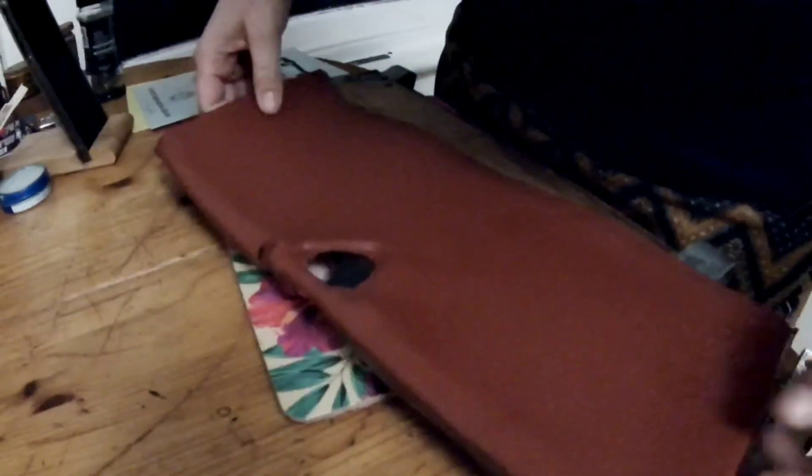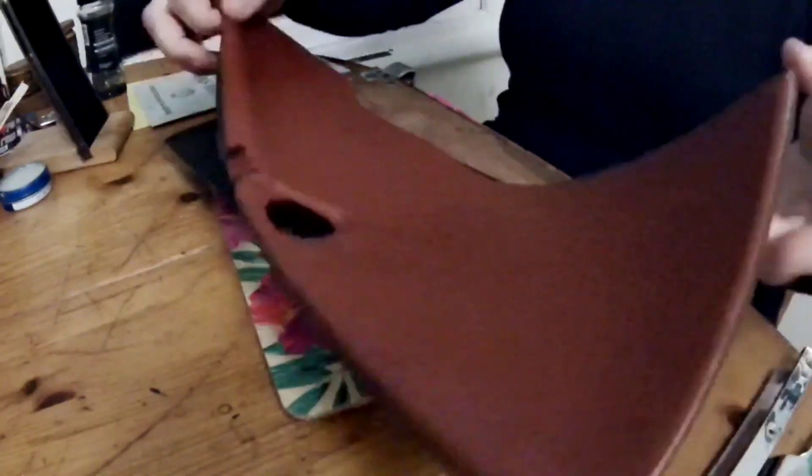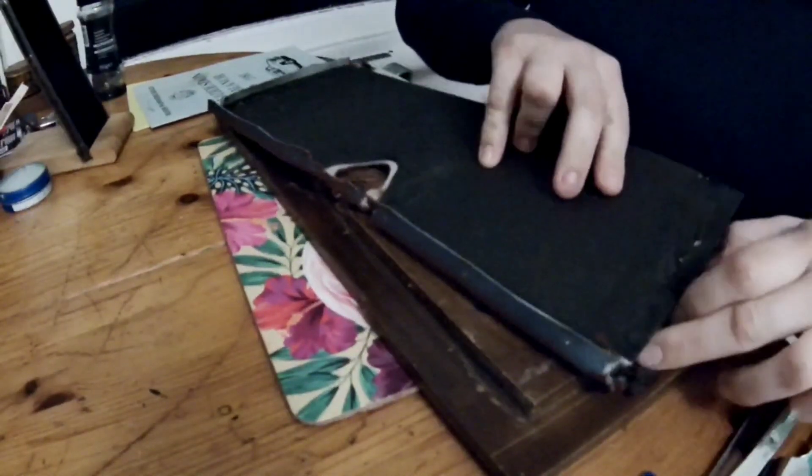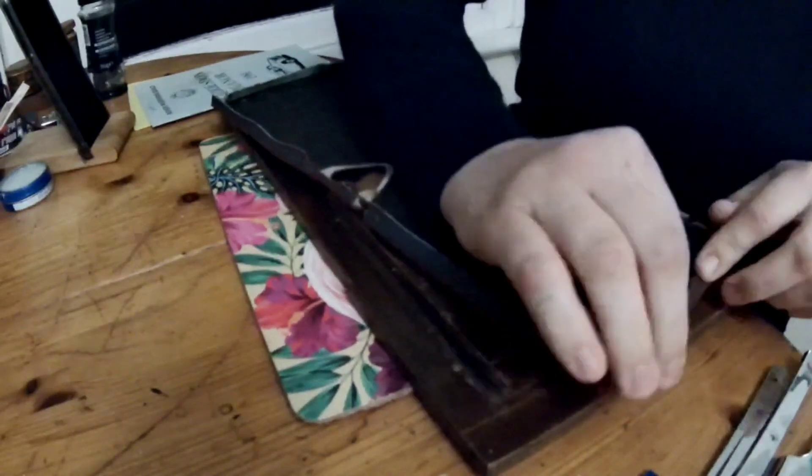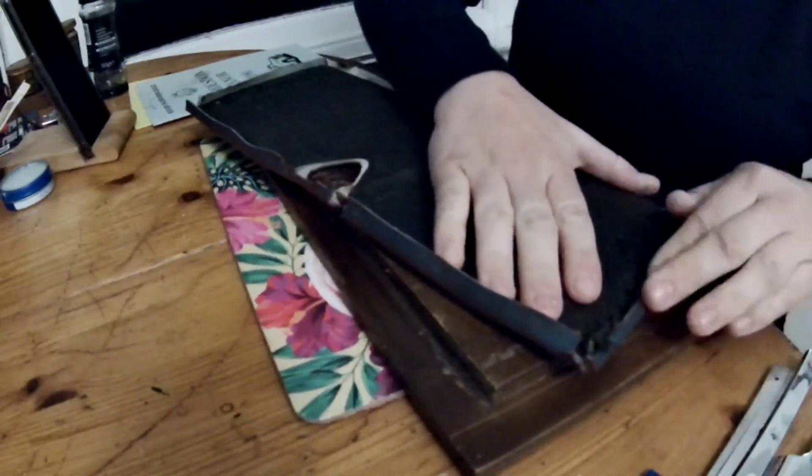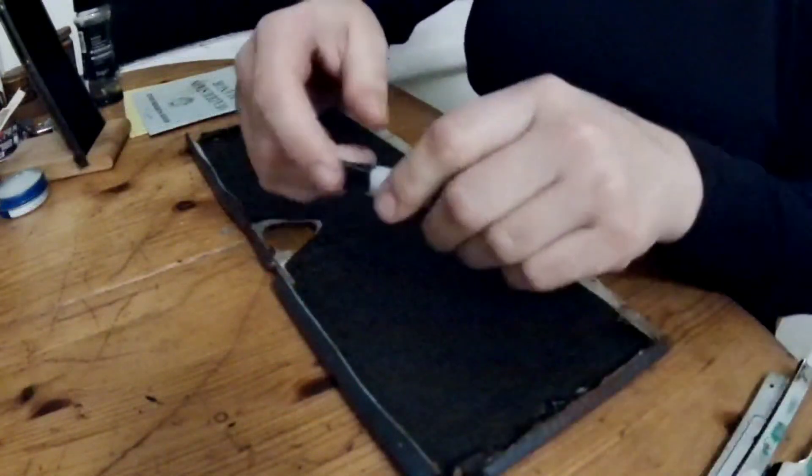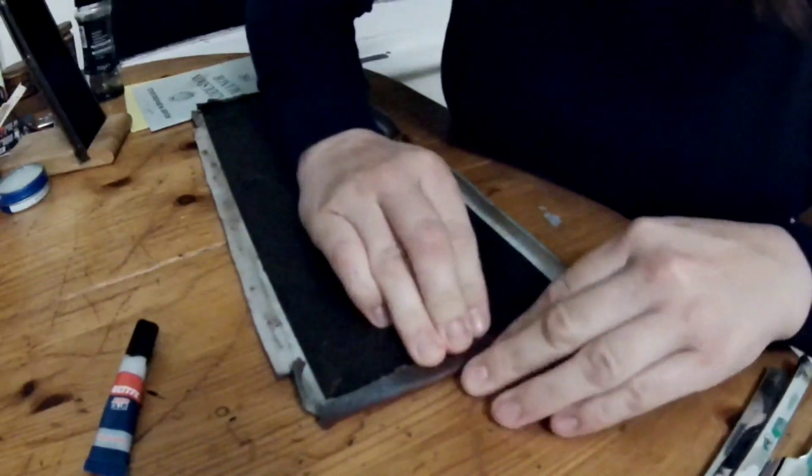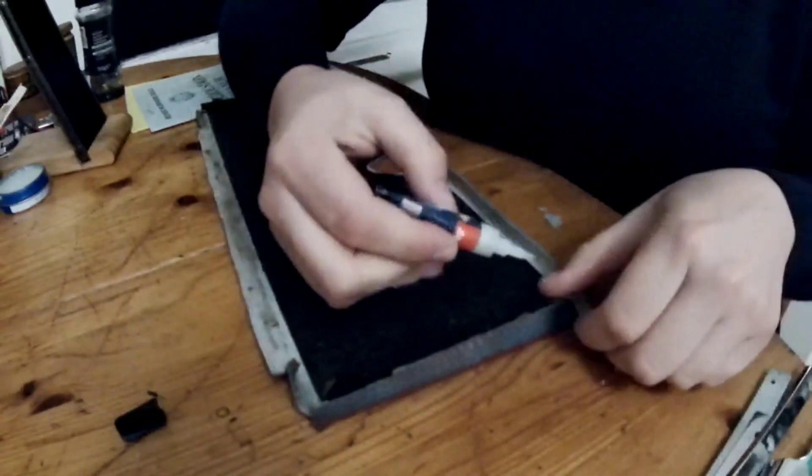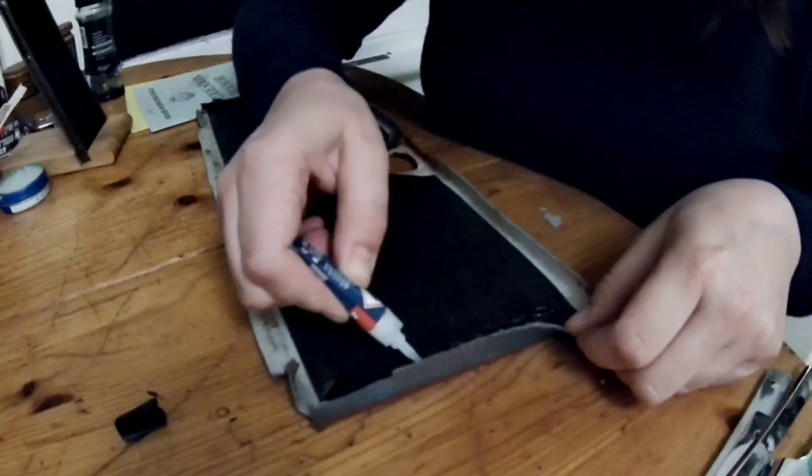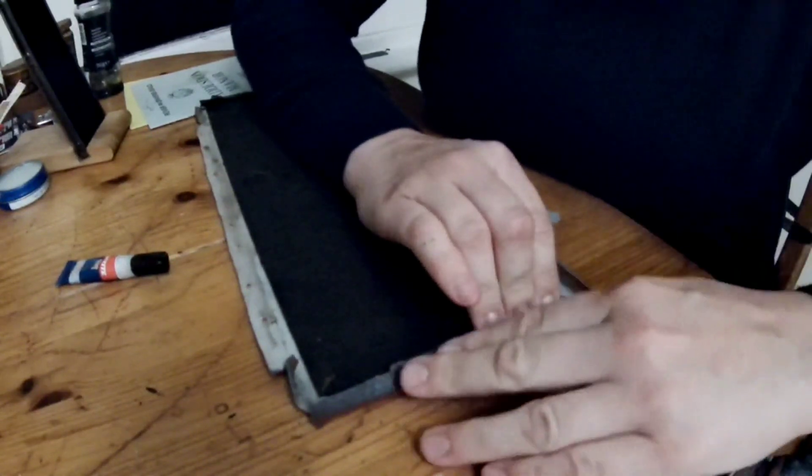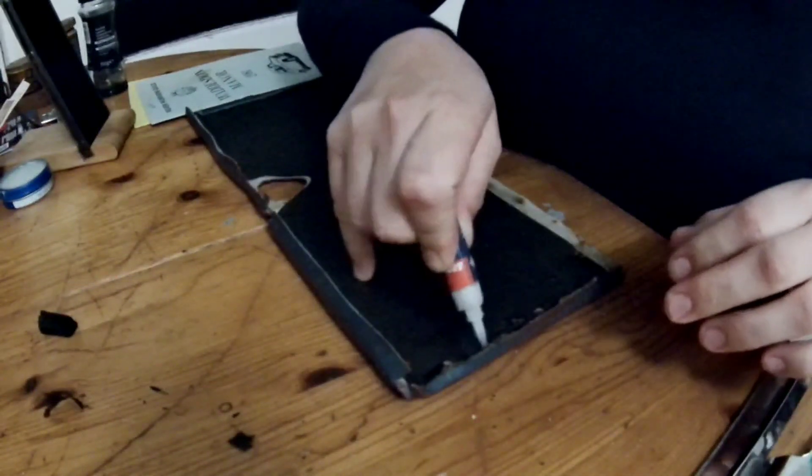The piece of vinyl sort of sticks or goes over a cardboard backing. Obviously I'm cheating here because my vinyl was already in the car so it's already pre-cut, same as the card. I've got some super glue and I didn't bother gluing the face of it, I'm just going to glue the sides on. Start by gluing the sides on, make sure it's nice and central, and glue the other side.